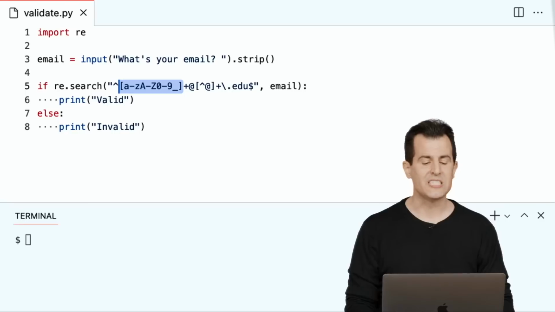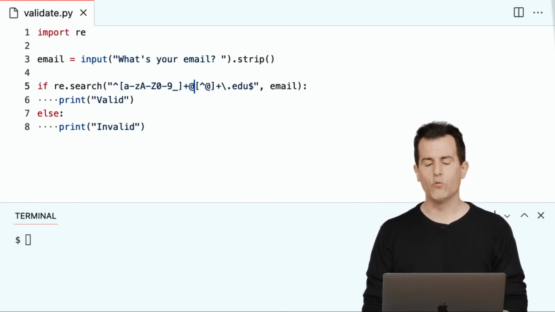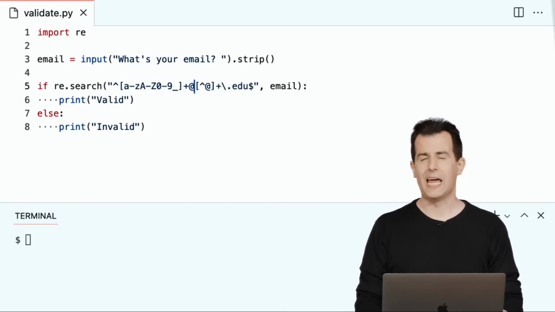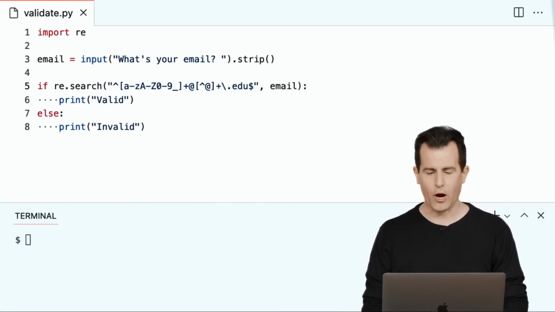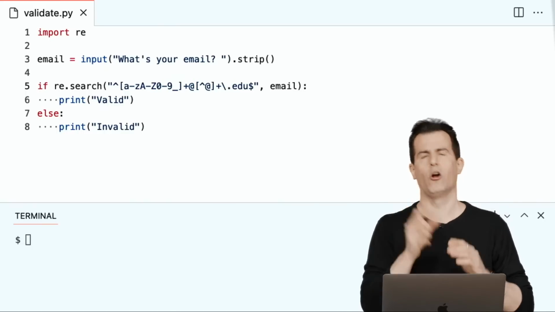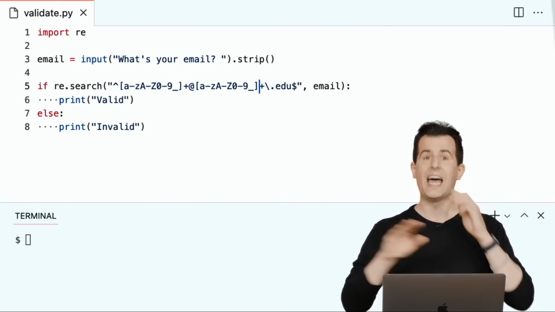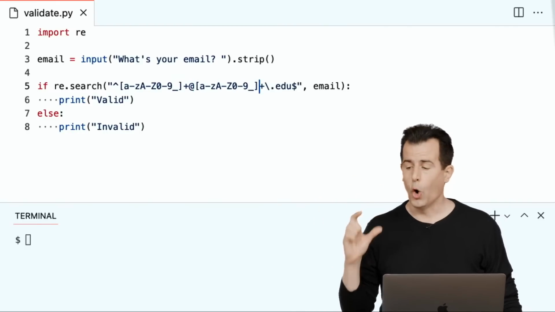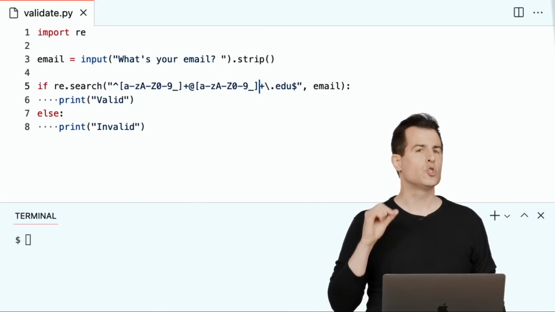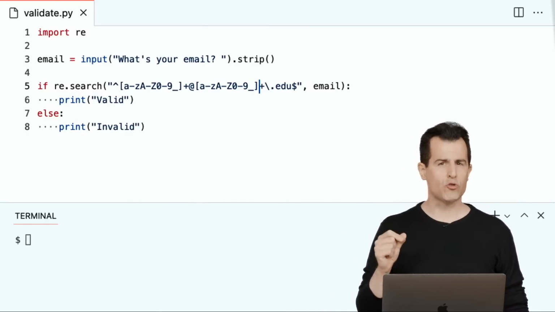I'm going to go ahead and do the same thing on the right. If I want to require that the domain names similarly come from this set of characters, which admittedly is a little too narrow, but it's familiar for now, so we'll keep it simple, I'm going to go ahead and paste that exact same set of characters over there to the right. And so now it's much more restrictive.